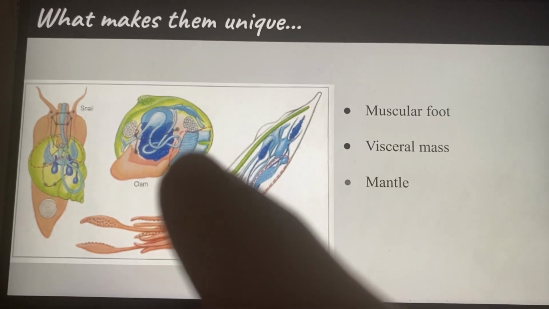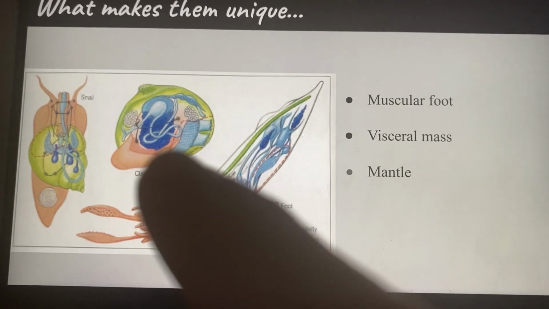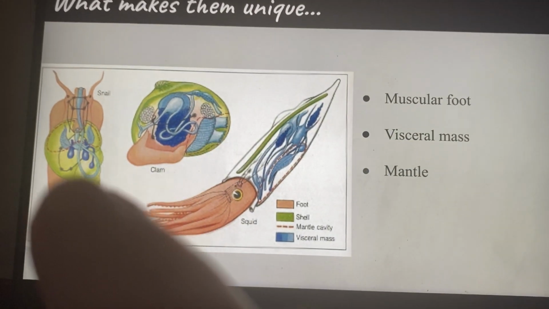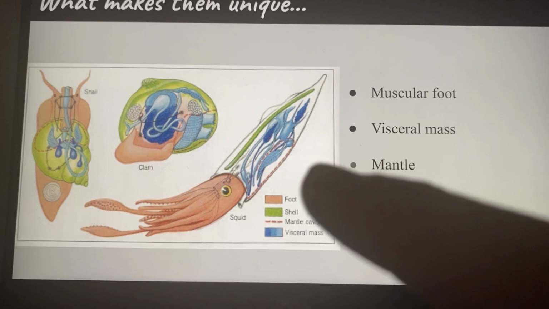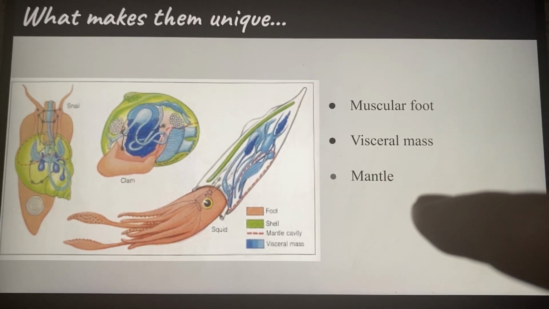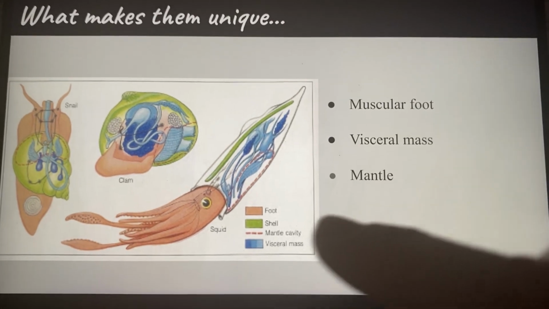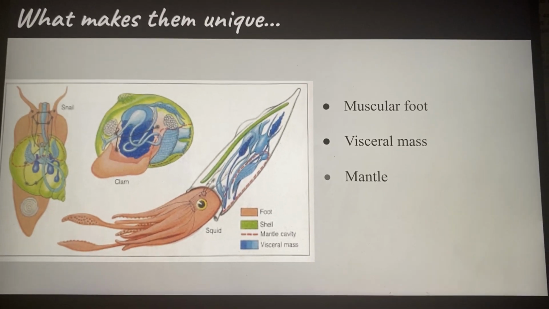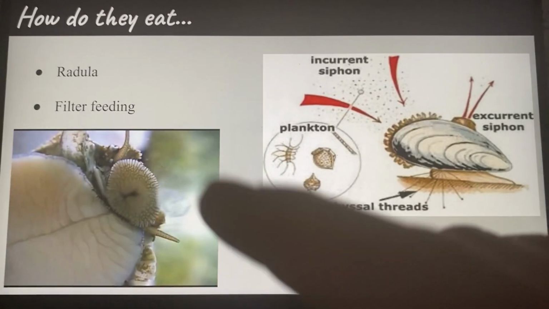And then we have the clam, which obviously has a shell covering pretty much the whole body. And on the snail, obviously, they have shells. For example, an octopus does still have a mantle, but it doesn't have a shell at all. But they are still mollusks and they still have a mantle. Okay, so we're going to move on from that.